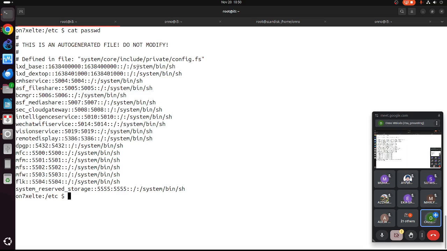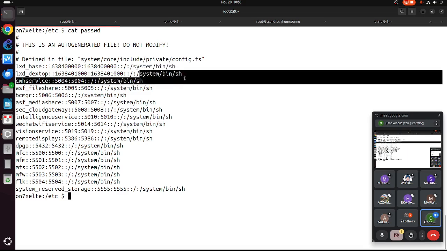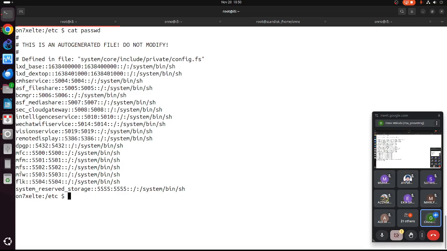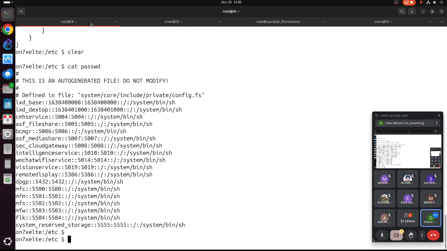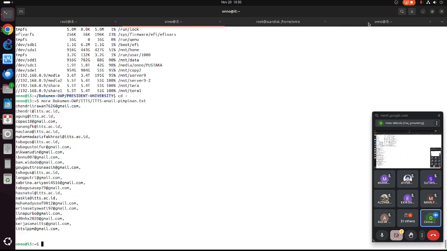If we allow it like this, system bin shell, then basically we can run a shell using this application. Let me give you some comparison. This is an auto-generated file, do not modify. That's what they said. Okay, if we want to see my file here, oops, okay, here, this is on my PC.